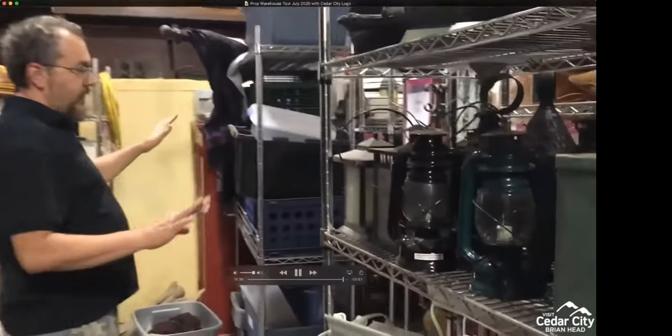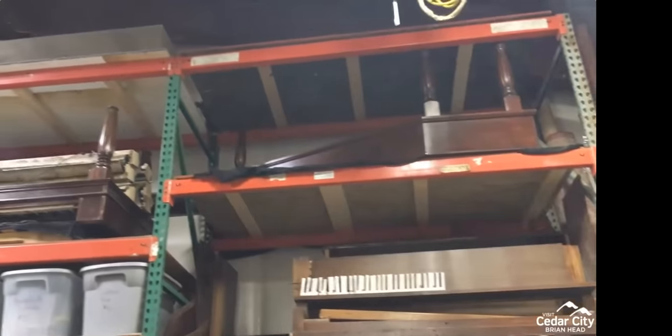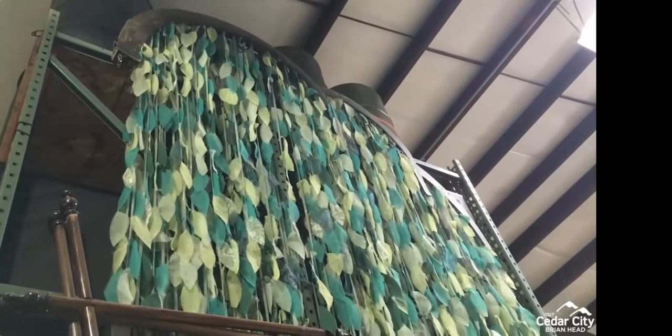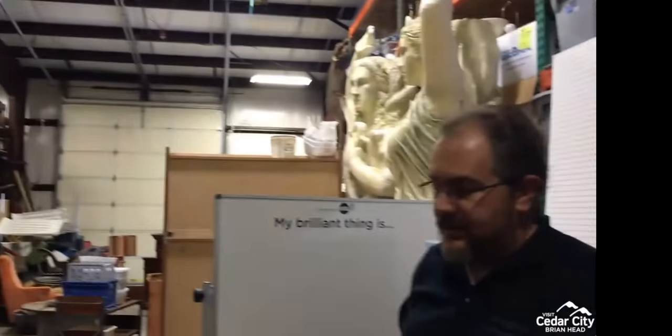Additional lighting items and pillow storage in the corner. Coming around the corner we have large musical instruments — a lot of pianos, piano fortes, box pianos, some that we've built, some we've modified, and some that we can slide an electronic keyboard into. And here — something we're probably never going to use again, but I just couldn't throw it away — this is a chunk of the tree from the 2011 production of Midsummer Night's Dream that Fred Adams directed for the 50th. It actually has three sets of LED lights in it. Those are some of the treasures in our warehouse — thanks for stopping by.